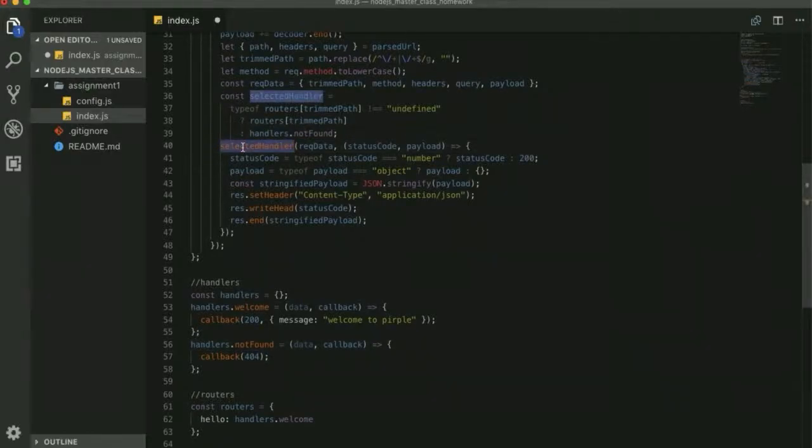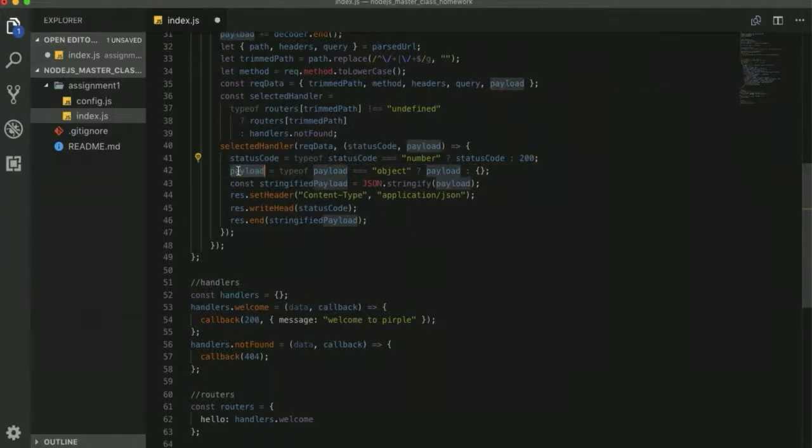So finally, since that particular handler is a function, we'll invoke the function passing the request data, which is collected as data here, and the callback, which sends us the status code and the payload that we wish to send back to the user. Next, we are defining certain default values if we do not have the status code and payload returned from the handlers. If status code is a number, then take that status code; the default one will be 200, if the status code is not returned by the handler.